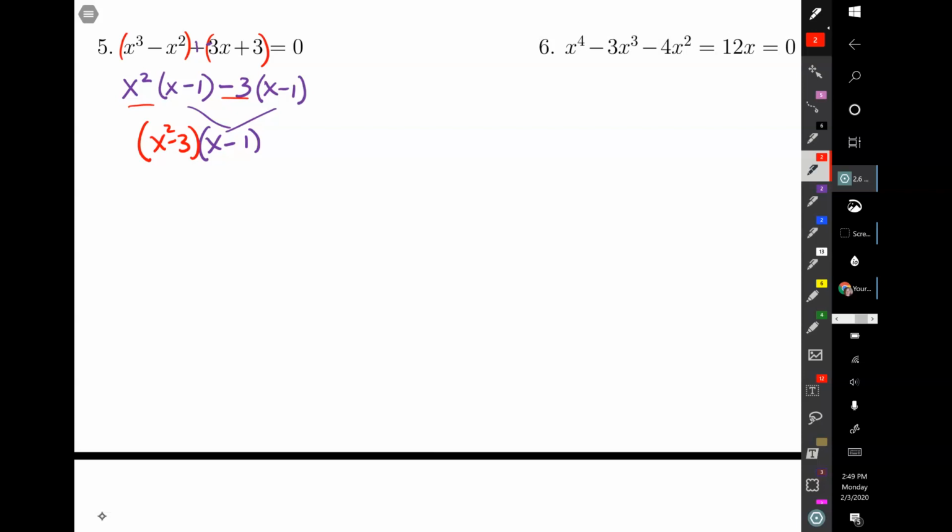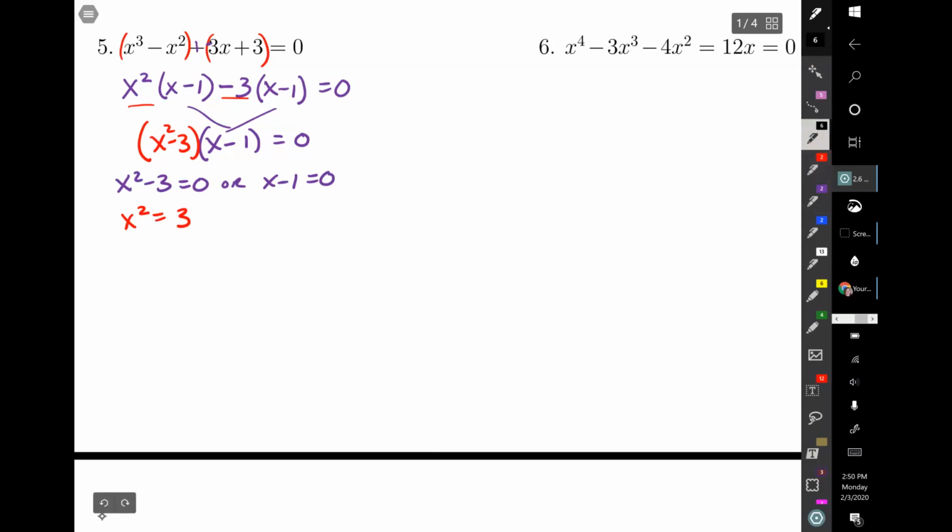You know, you kind of think, well, it's not a perfect square, but we can actually take the square root of it and it works fine. We can do plus or minus. So I'll show you, we're going to use the square root method to solve the rest of this out. So we're going to set x squared minus 3 equal to 0. I should carry down my equals 0 on the right hand side. Or I have x minus 1 equals 0. So I can use the square root method here. X squared equals 3. Take the square root of both sides.